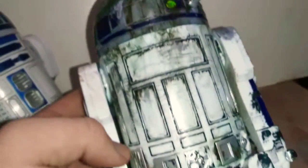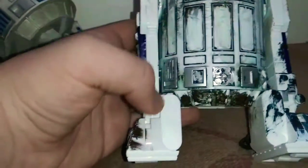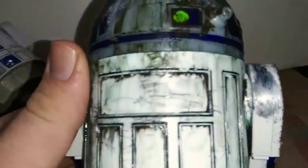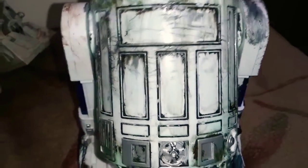But my favorite feature is not the leg right here, because as you can see, it's straight up clean. I forgot to paint that. And I haven't touched the bottom of it. But besides that leg, the back, I think I did an amazing job.